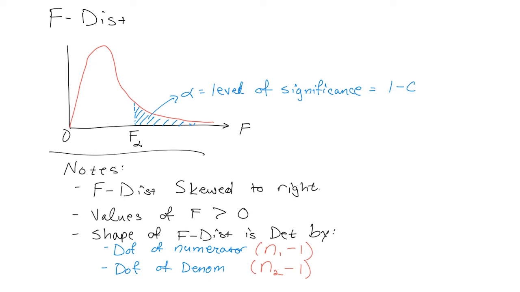When we do hypothesis testing, we'll find F sub alpha, define our rejection regions, and calculate the test statistic to decide whether to reject or fail to reject our null hypothesis. In the next section I'll dive into the F distribution a little more and give examples of how to actually use it. Once you get through the next few lessons it'll be very clear. Then we'll move on into analysis of variance — ANOVA — which is basically what we're doing here but more complicated. Make sure you understand the F distribution because you need it for ANOVA.